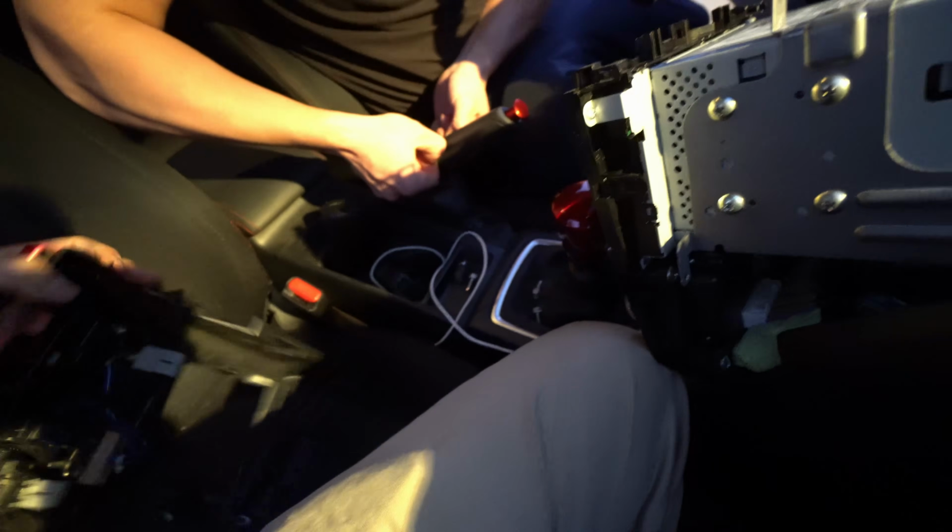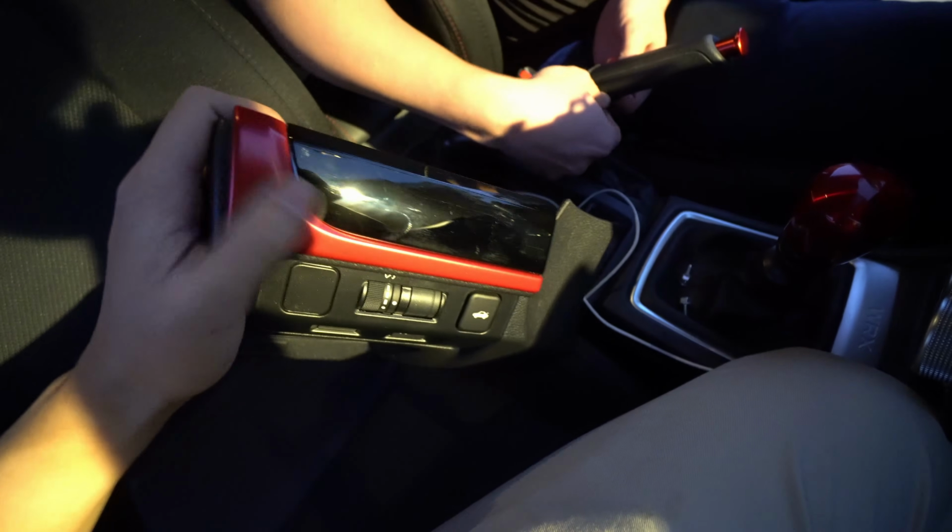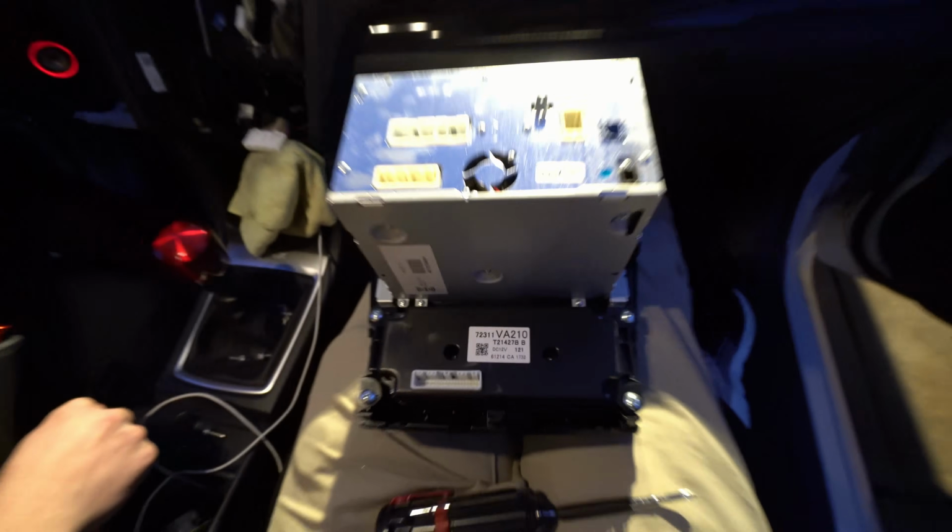And for a few of those who are interested, he got the little e-brake on, and he has this piece on too. Alright, so I had to remove these brackets so I can get access to the AC climate controls. So remove these, and we're gonna transplant them to the new one.